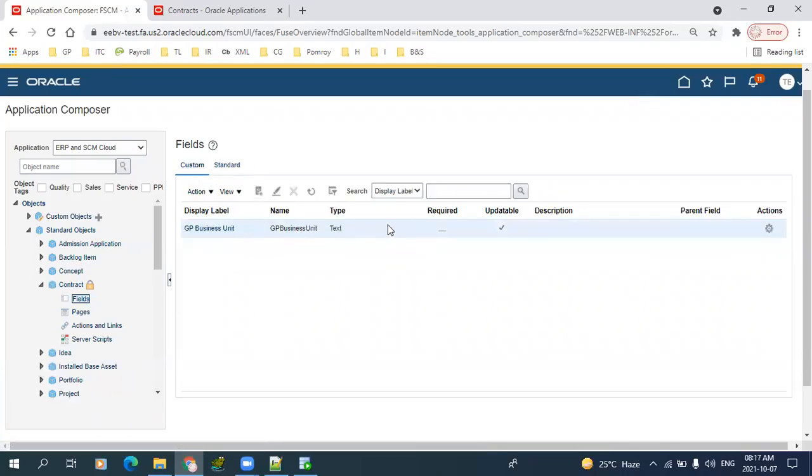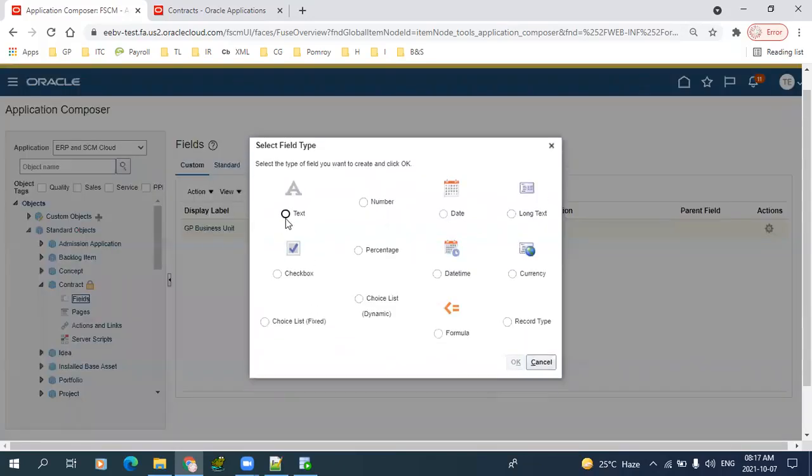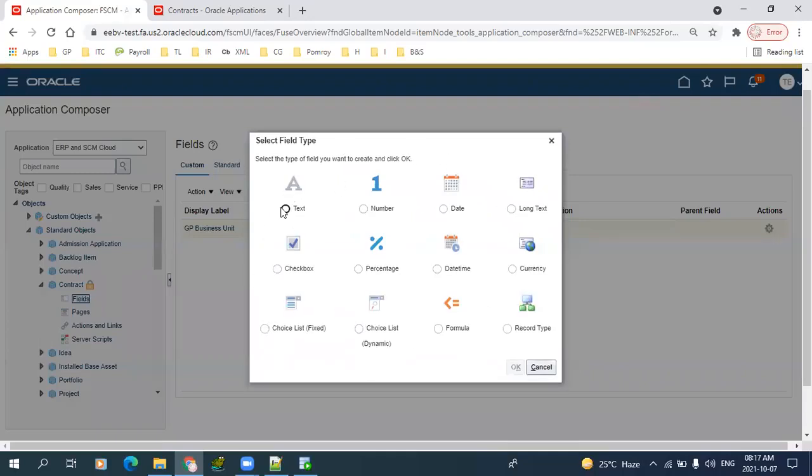If you want to create any text box, you can create it like this. Here, Actions, Create, and these fields you can create on the UI. I'm trying to create one text box.